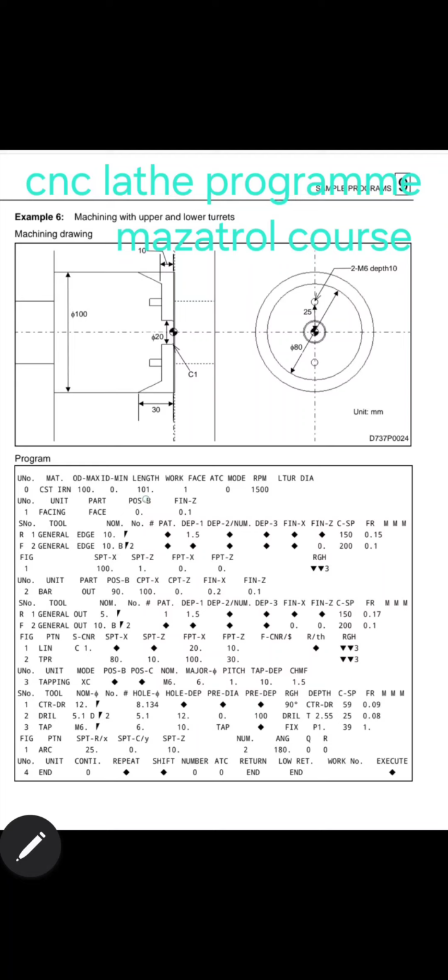We use 100 millimeter. So this is the first program.